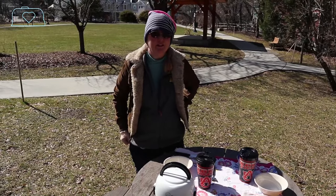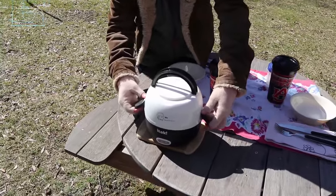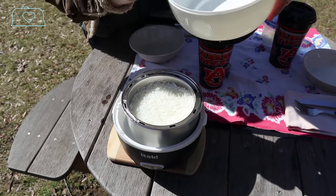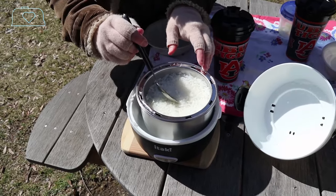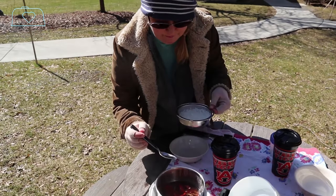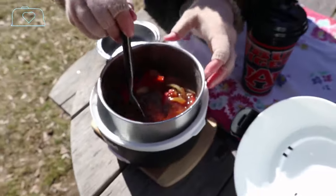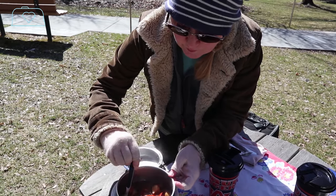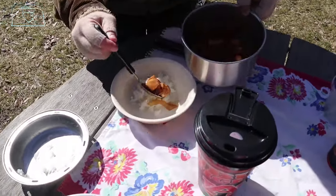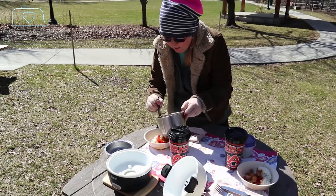We are here at the little town park in Manchester, Vermont. Let's go see how she looks — we haven't opened it up yet. Maybe a little steamy. The rice looks perfect. The rice does look perfect. We're going to serve up the rice first, give the chicken a stir — everything looks cooked. Everything looks good. We'll have a little bit of sauce for the top.